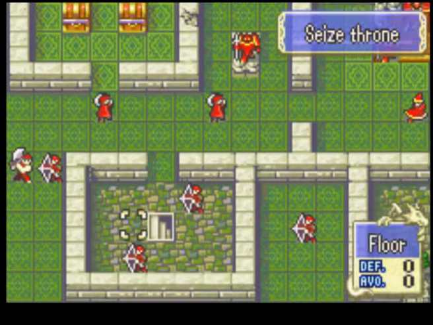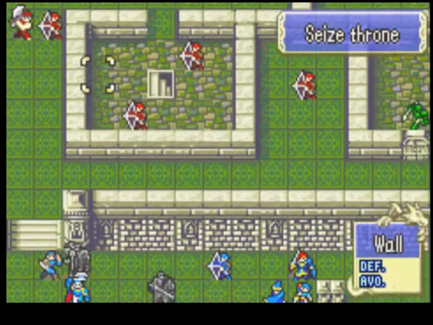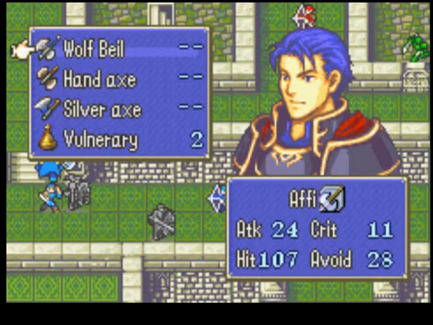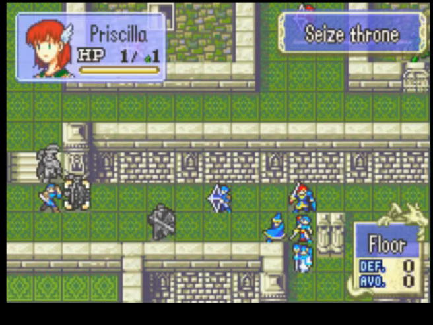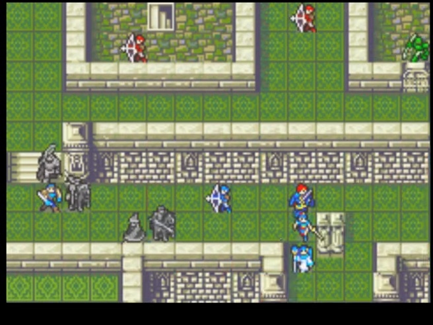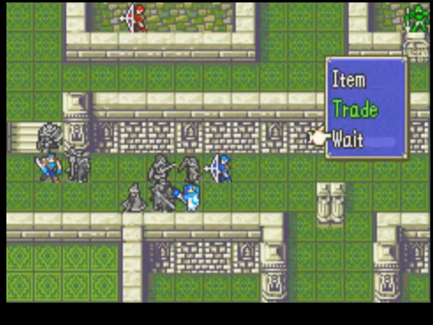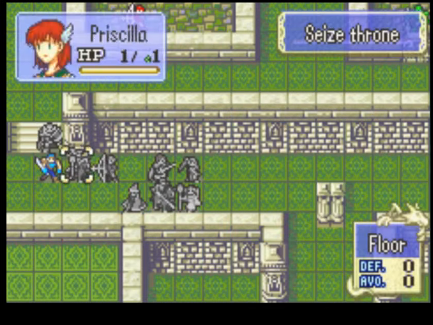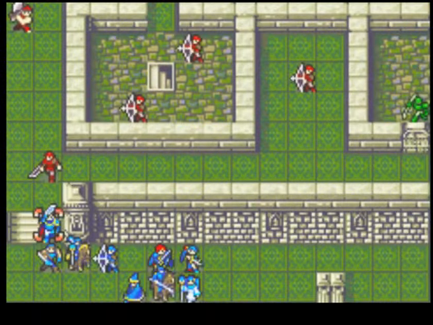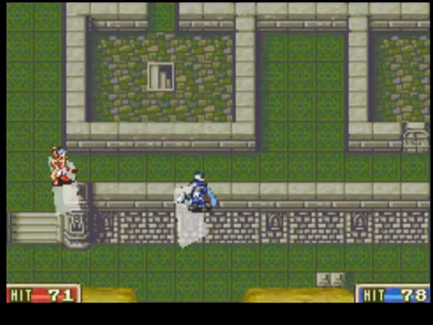Please tell me I actually gave the killing edge to someone. Oh yeah, I gave it to Kent, who's now completely all the way down there. I'm totally able to be worthwhile. Okay. So I think what we're gonna have to do is just say, I don't care about whatever items these thieves take, and see if we can maybe stop them from retreating?